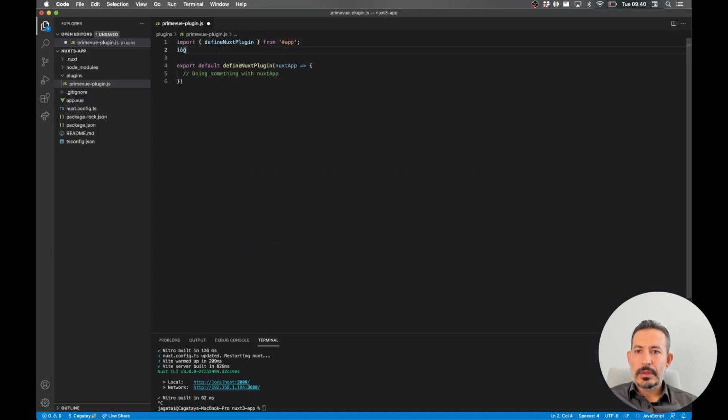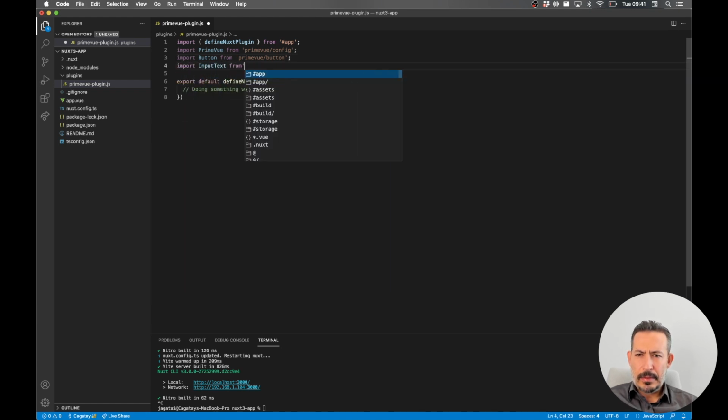And now let's also import PrimeVue button and input text.